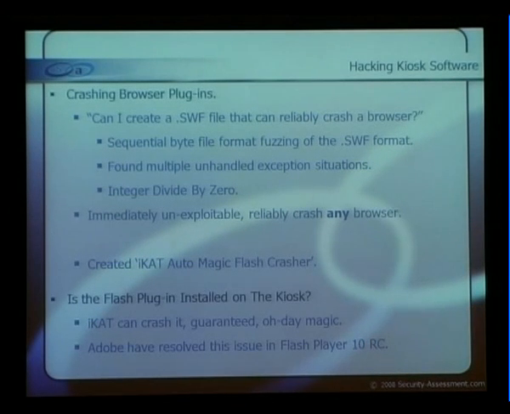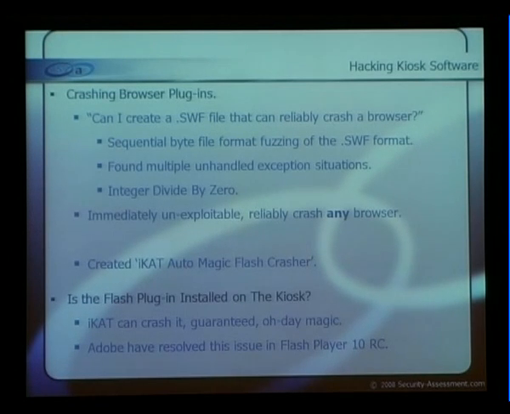So I started researching on Flash. Of course, Flash being the most popular plugin, well, in the world. Everyone here has Flash installed, right? Yeah? Okay. So my goal and my thinking was, can I create a Flash file that will reliably crash a browser? So I performed sequential byte file format fuzzing of the SWF file format. Essentially what I did was I took a valid SWF file and I sequentially replaced each byte with different fuzz data, and then I tried to render that file inside a browser to see if I could create an exception. Turns out, yes, I can.